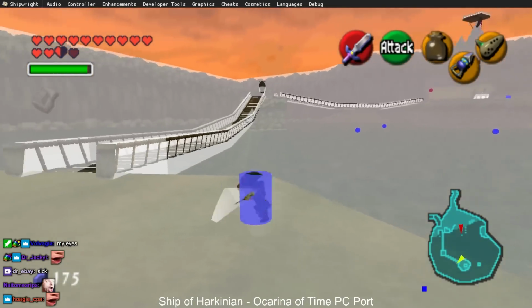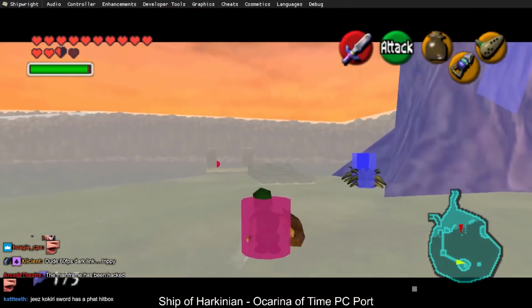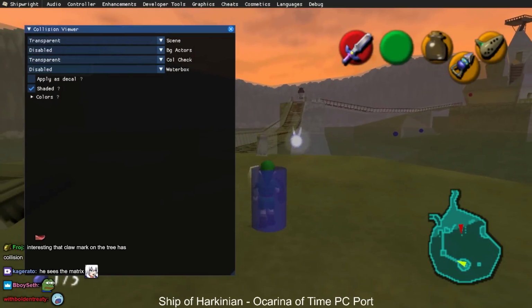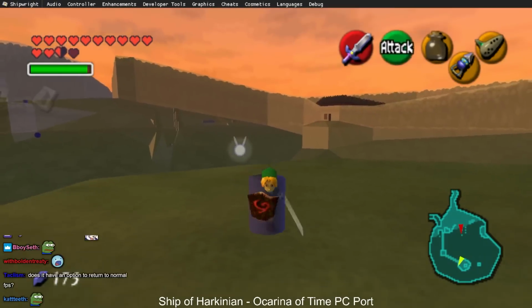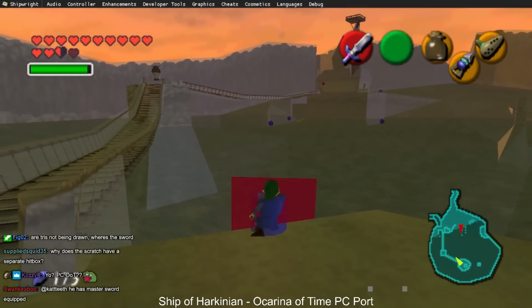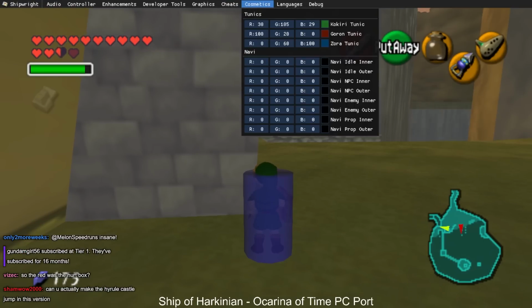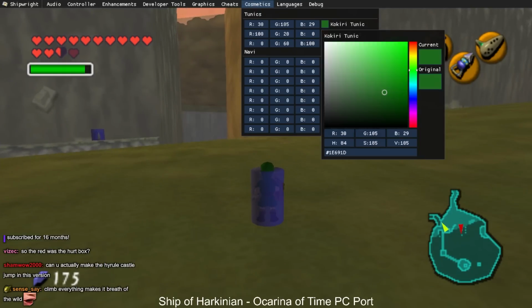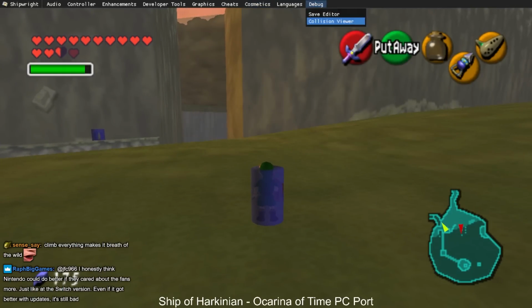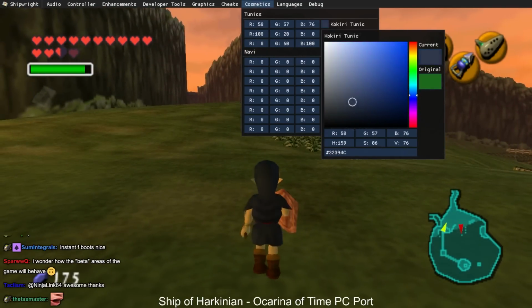So I can just turn on collision view and hitbox view. Here we go. This one is less hurting on the ice. It should look exactly the same as GZ with this. Oh yeah, so you can change your cosmetics whenever you want now. Let me turn off collision view. So you can change tunic color on the fly, which is neat.